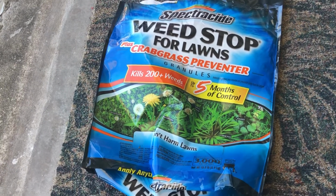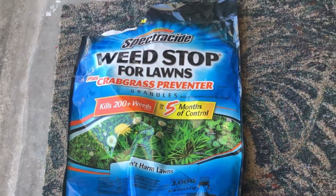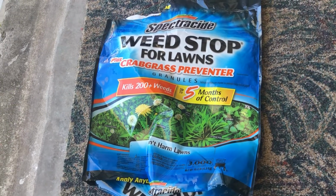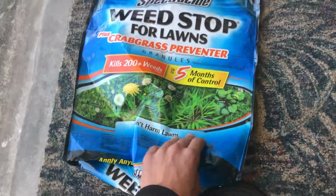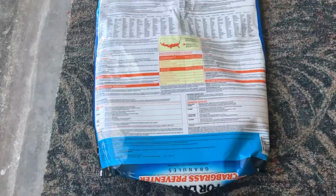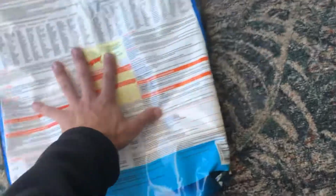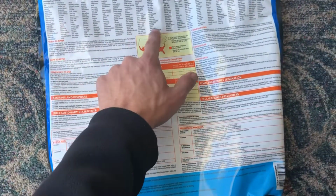It's been really wet lately, and since I have a little bit of dryness coming in here soon, I wanted to go ahead and make that application so it didn't get washed away too much. Just for the longevity, I want it to work for a good while. But I mean, this stuff has a huge list of weeds that it knocks out compared to a lot of the other things.